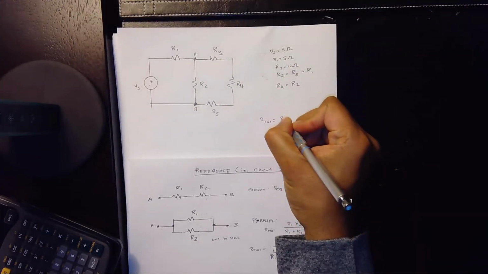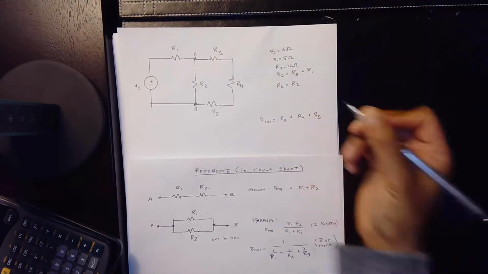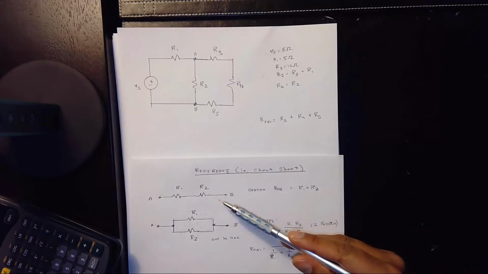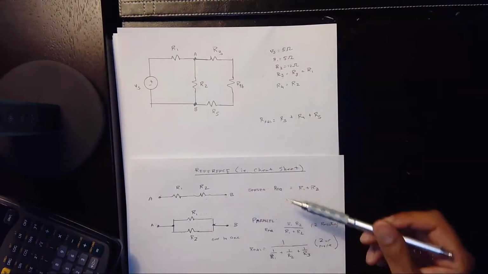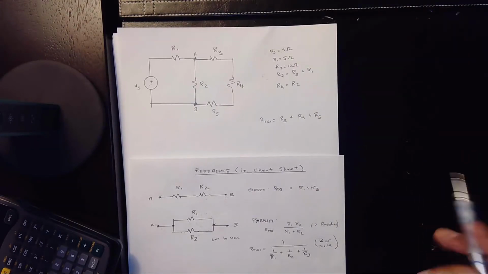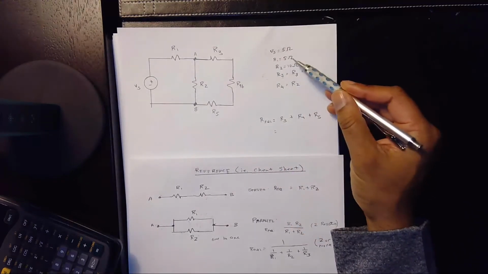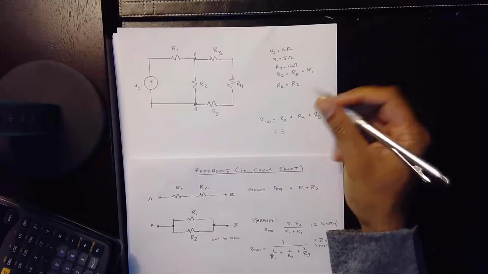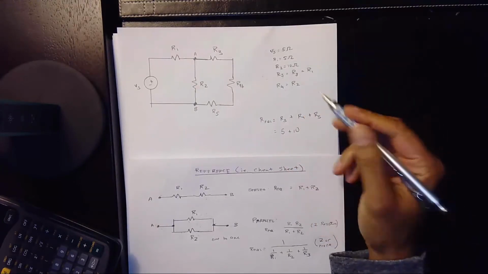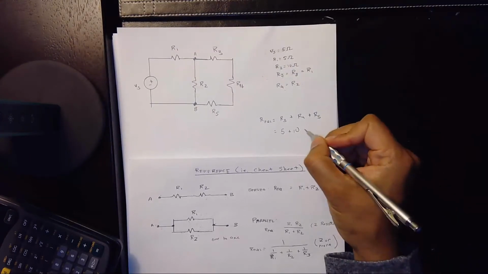So you just say R3 plus R4 plus R5, just like that. Just like here, except here you have 3 and there you have 2, but the equation still applies. So here it is equal to R3, which is R1, which is 5, plus R4, which is R2, which is 10, plus R5, which is R3, which is R1, which is 5.